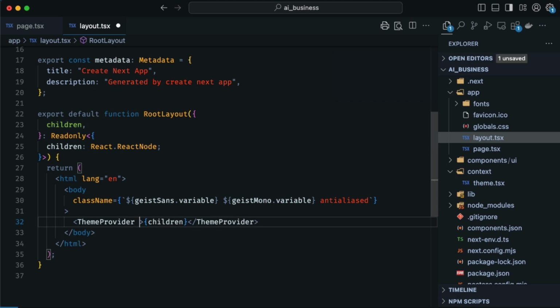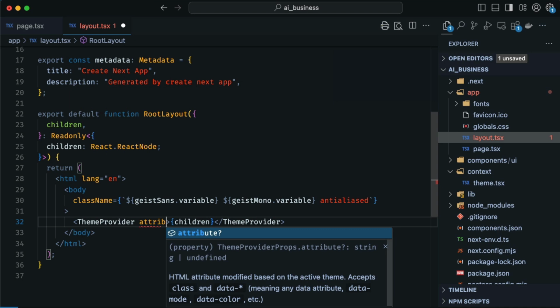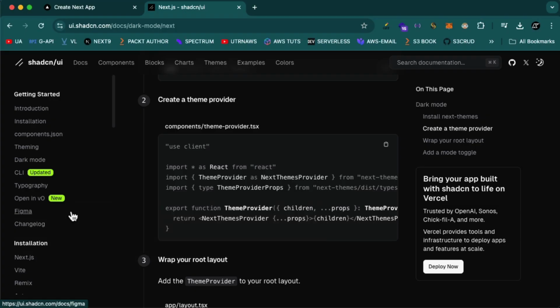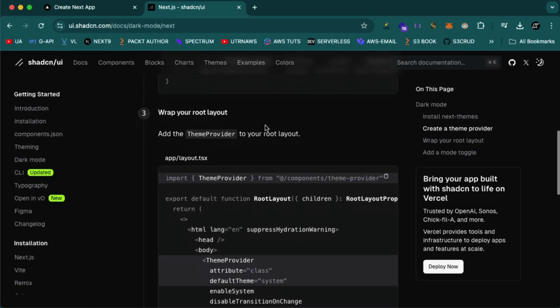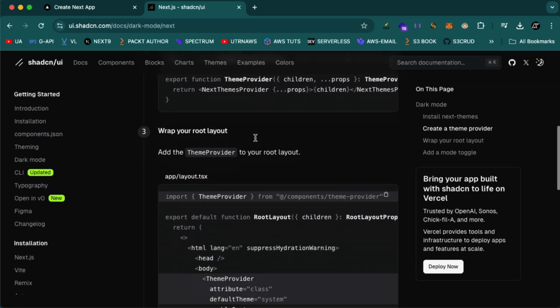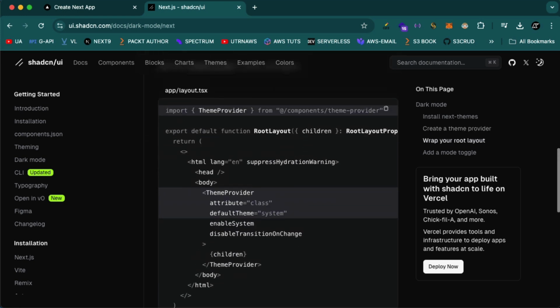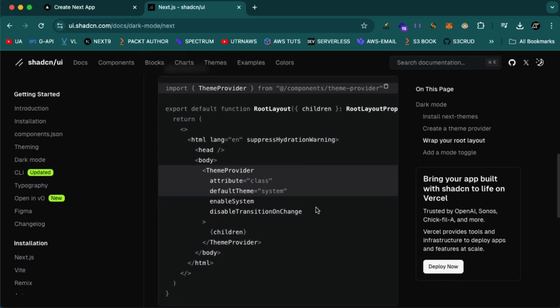Here the attribute, class. By the way, all this information you can find in the docs as well. So if you go down here, once we have that provider, we need to import that in the root layout. That's what we're doing here. We import it in our layout, and we need to provide all of these. So maybe it's even a good idea to just copy that in case it changes in future. You know what to do. Okay, so we copy that.